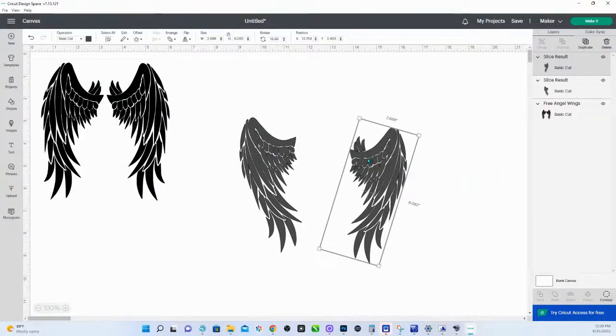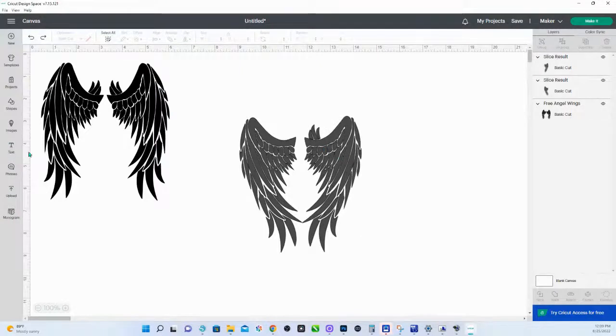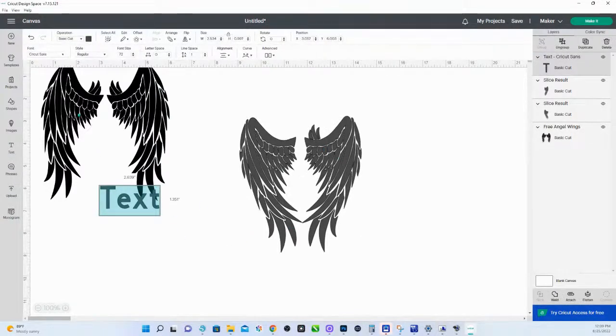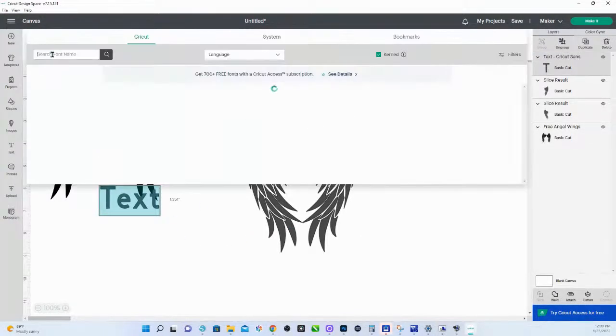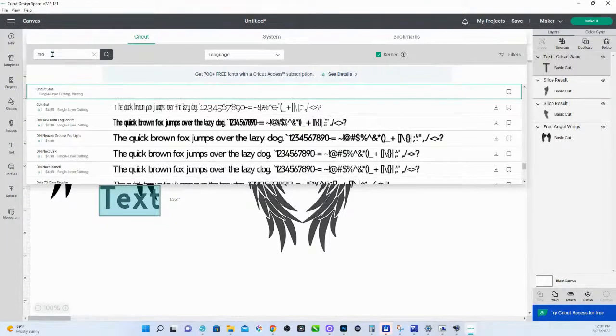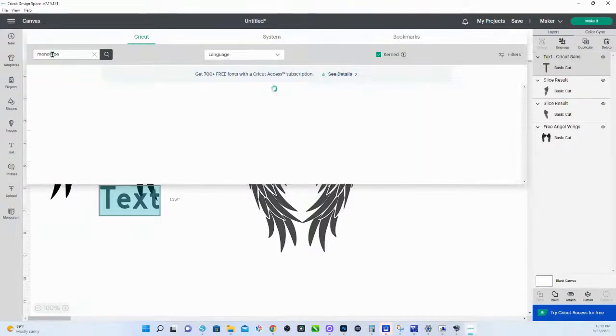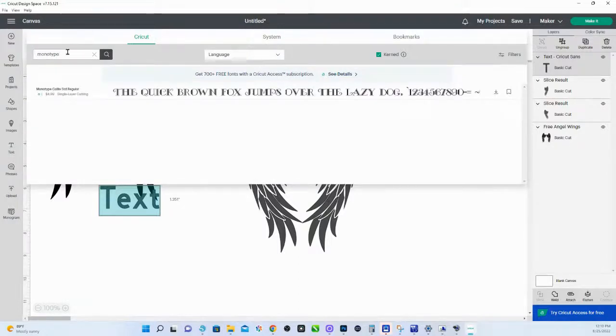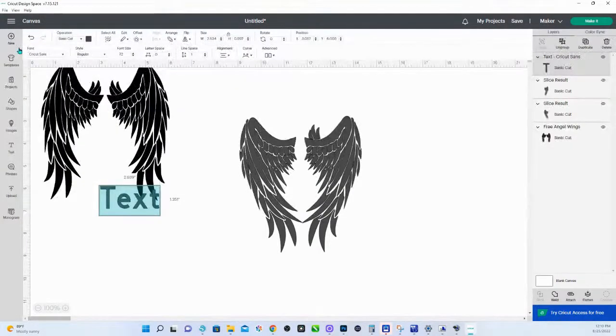Now let's do the text. So we're going to come over here. And what did y'all tell me it was? Mono. Was it Monotype cursive? I think that's what it is. Oh, well, they don't even have that one over here. Let me see. Somebody else said Cortina.